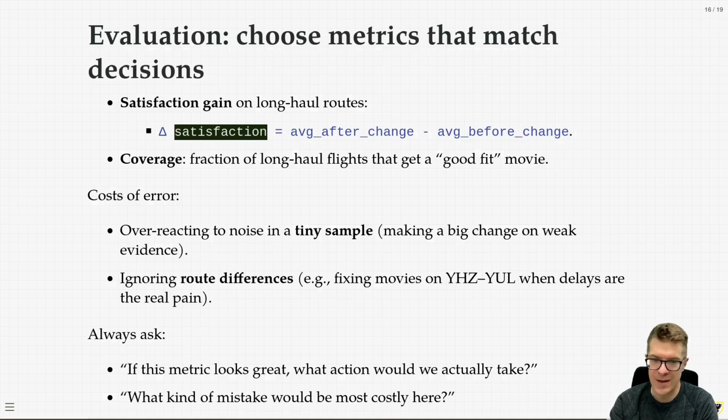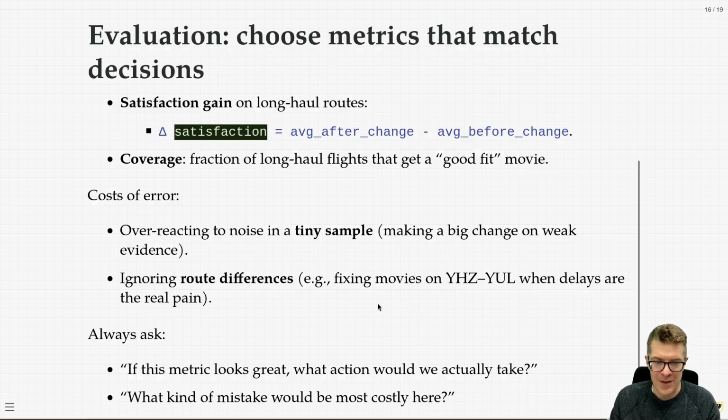And indeed, fixing movies on just the Halifax to Montreal flight might be like putting a Band-Aid on an arm when someone's leg is missing, so to speak, right? So maybe the real problem is the delays, and the main effect on satisfaction is delays, and has nothing to do with movies or how long the movie is relative to the flight.